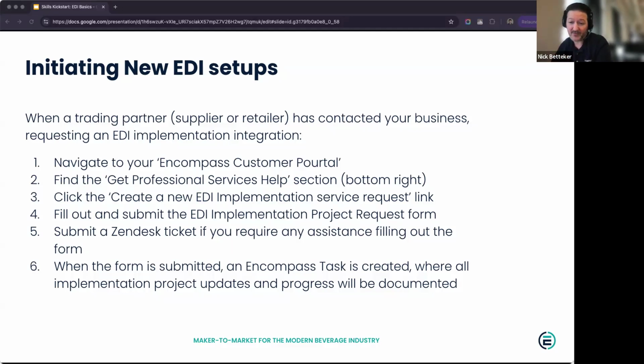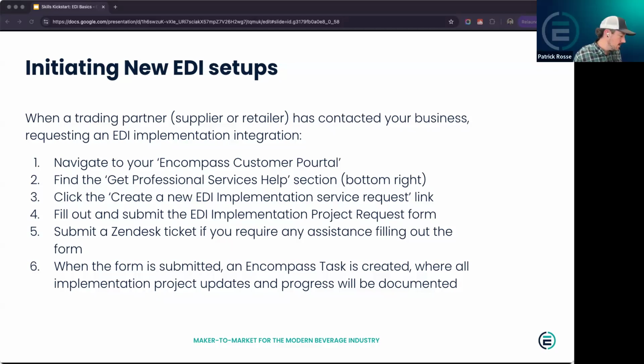A big initiative right now for Target, for example, is non-alcohol products. You can no longer get those paid through fintech. So many people have gotten these emails from Target saying, hey, we now need you to send non-alcohol invoices directly to us. This is the process you'll follow: you'll go to your customer portal, click the link, and submit an implementation request that generates a task. That will inform the EDI team that this implementation service request has been activated, and we will then send it to our development team to complete configuration and testing.